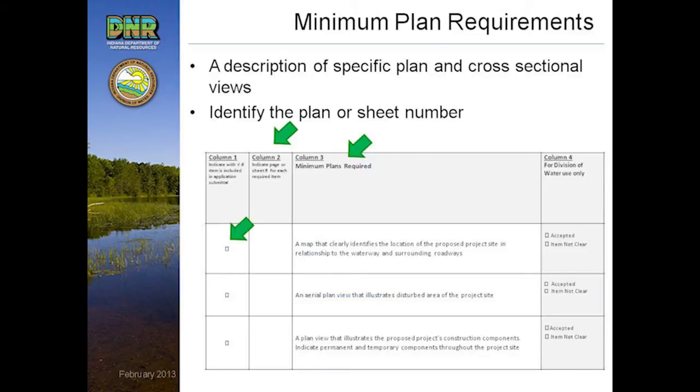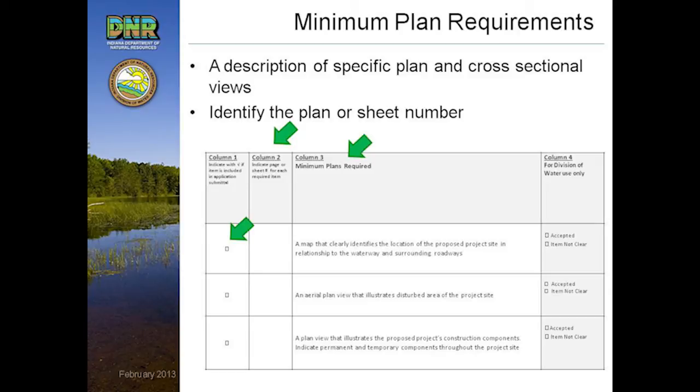Each non-modeling worksheet is set up similar and will include a chart similar to what you see here. Column 1 details specific plan views and cross-sectional views. For example, a plan view with a floodway limit shown, a cross-sectional view, or a plan view with the cross-section locations. Column 2 is where you indicate on what page the item is located.